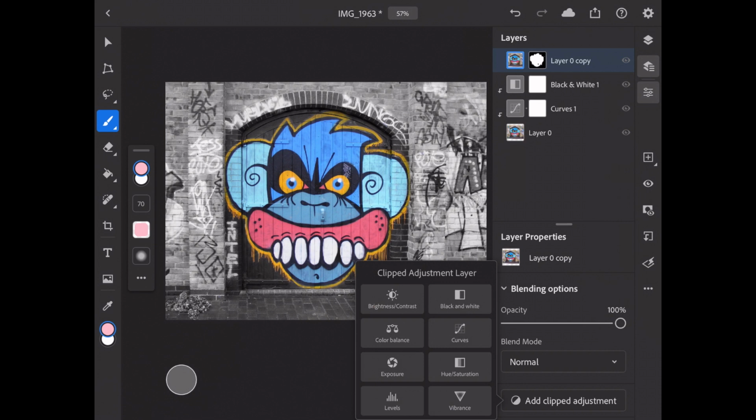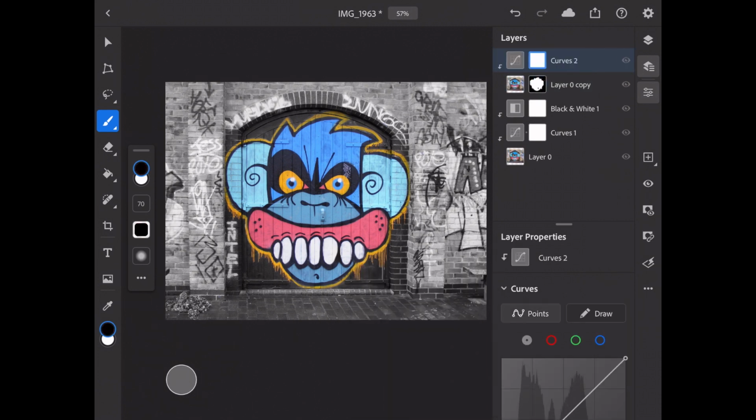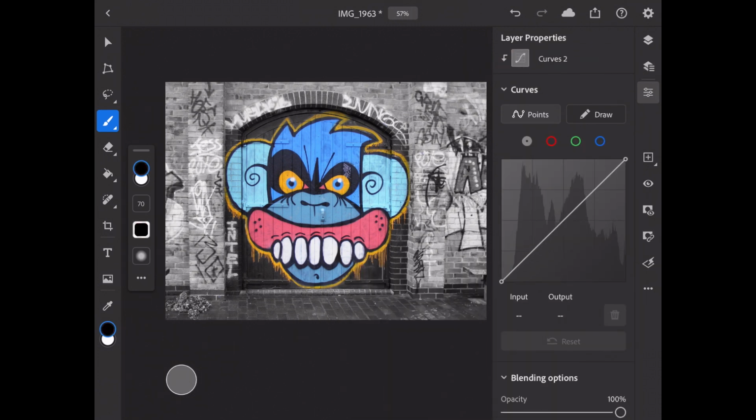And you can also play with the clipped adjustments. Instead of choosing hue saturation, you can choose the curves, as I showed you before. So for this one, it's just going to add a little bit of punch, a little bit of contrast, a little bit of saturation.